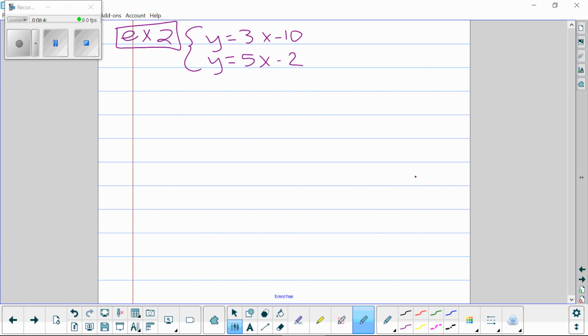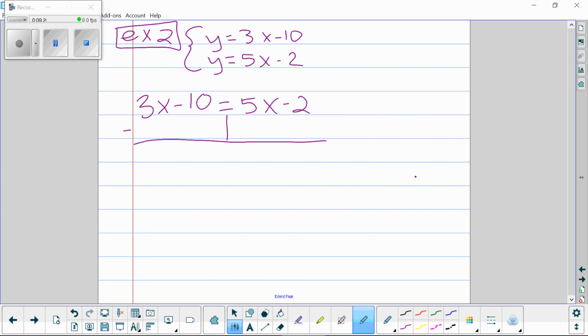So once again, you can see that clearly both of these equations begin with y equals. So this is what I call a type 1 system. And the best way to solve that is to set them equal to each other. So we take the 3x minus 10 from the first equation, and then we say that it equals 5x minus 2 from the second equation. And then from here, it's just wall floor solve. We do the wall and the floor, subtract the smallest coefficient.